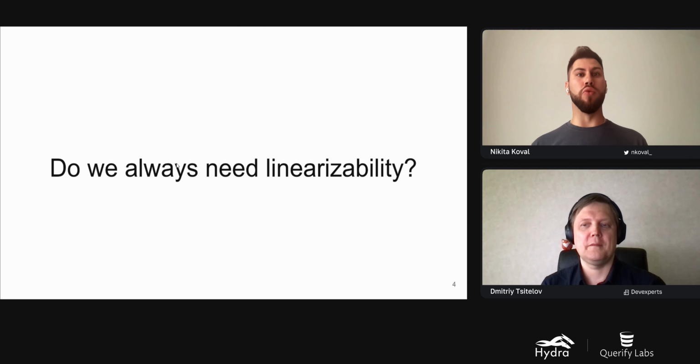For example, you have a queue for tasks, and you have a lot of consumers that process the tasks. By default, your queue is linearizable, right? So it guarantees you strict FIFO. But in practice, it's totally fine if your queue is not linearizable.